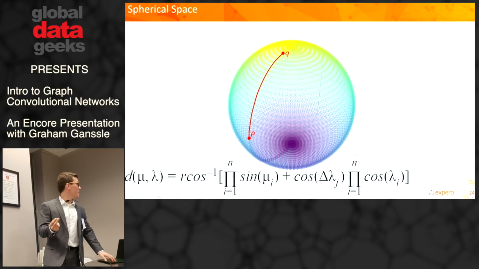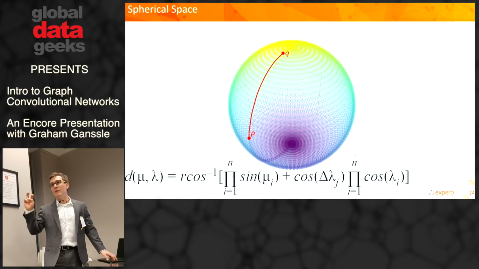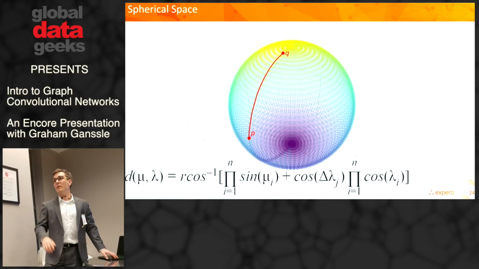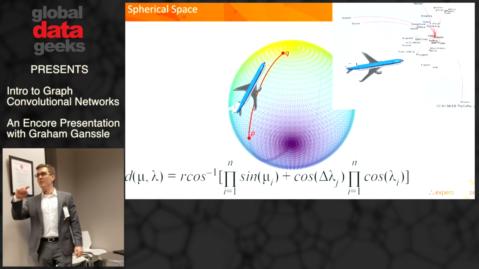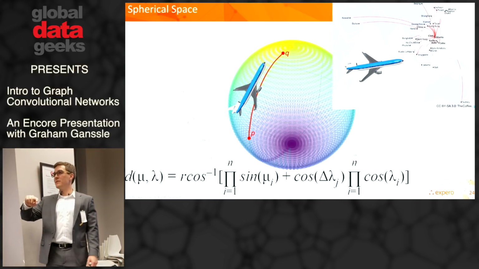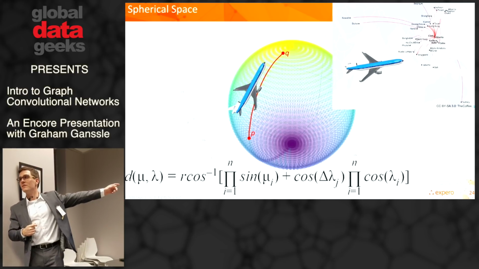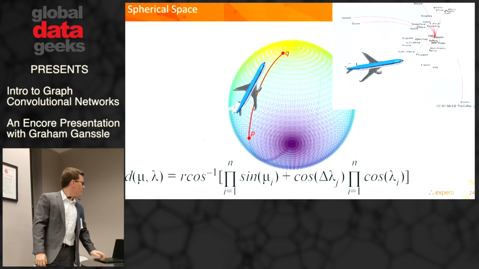We can do the same thing in spherical space. There it is. That's the line equation, if you want to call it that, in a spherical space. That's called a great circle, by the way. So the reason that airplanes have the cool arcing patterns on the airline maps is because those are great circles. That's really the route that those airplanes fly. Anyway, it doesn't work in graphs.